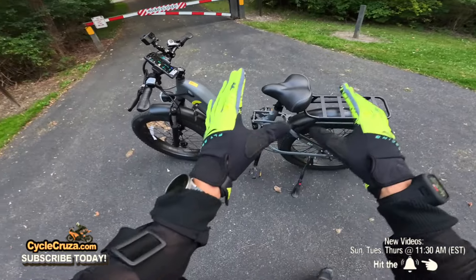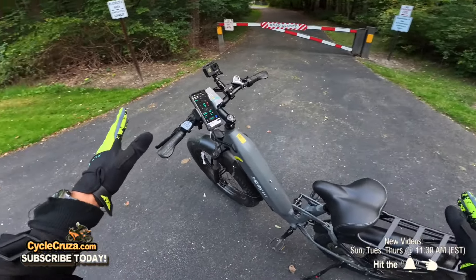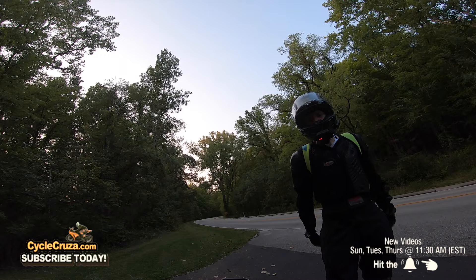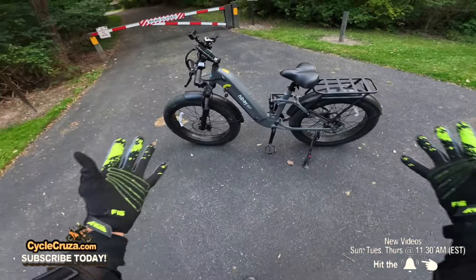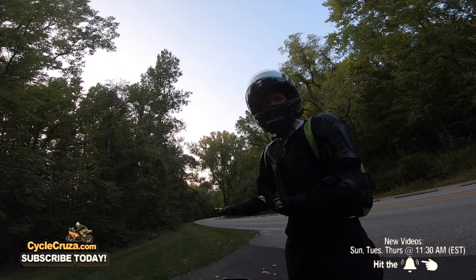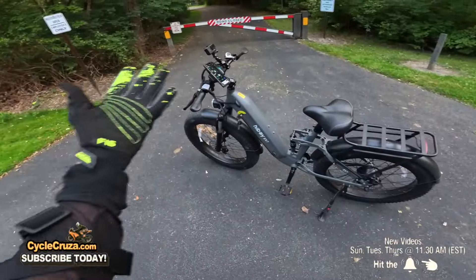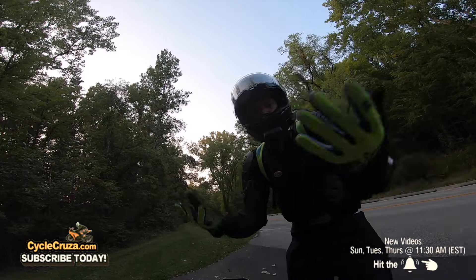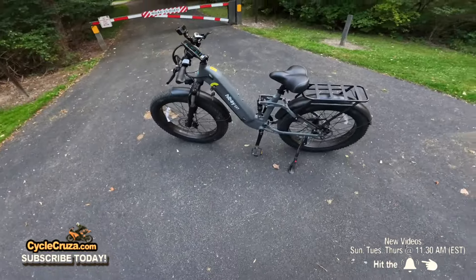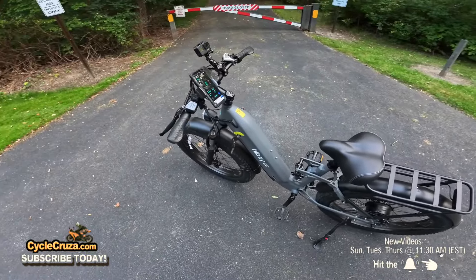One thing I really like is that Highboy bikes, especially the P6 and this EX7, are quick off the line compared to other e-bikes. The cons I can come up with: the brakes are a bit budget, but as you saw they stopped the bike fine going down that steep hill. You're not paying a premium price — you're paying $1,400, or $1,300 with my discount code. You're not going to get top-of-the-line components. It has plastic pedals, but I haven't had problems with plastic pedals on any e-bike I've owned.